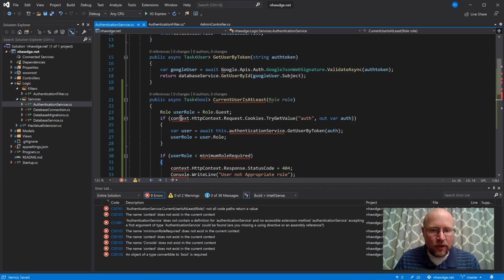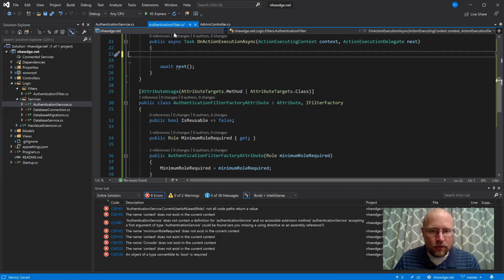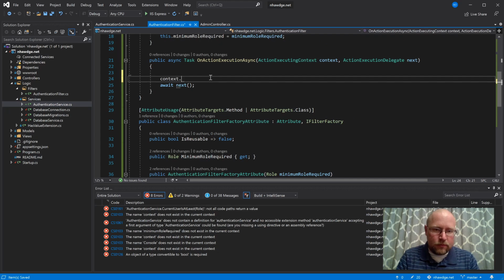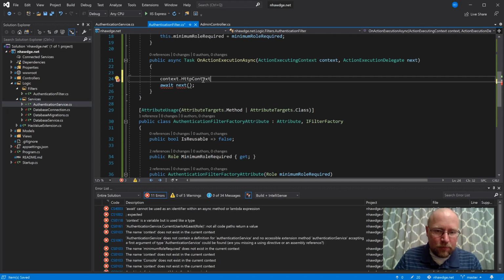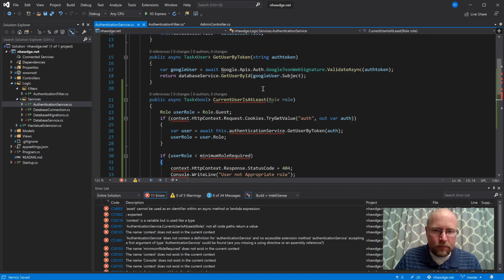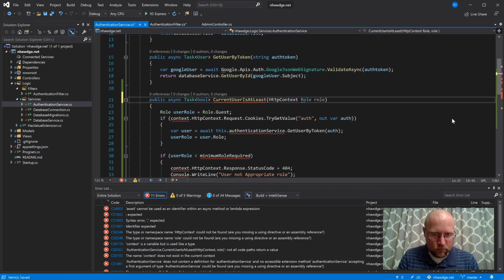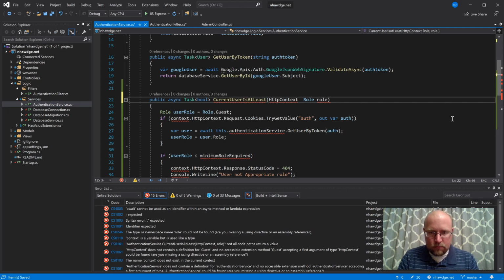Now, one of the things we're not going to have is this context, but we do have HTTP context. So we can just accept that as an argument. And we'll call that HTTP context and role.